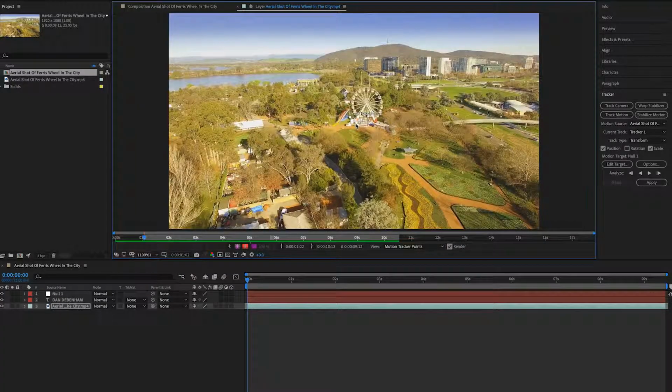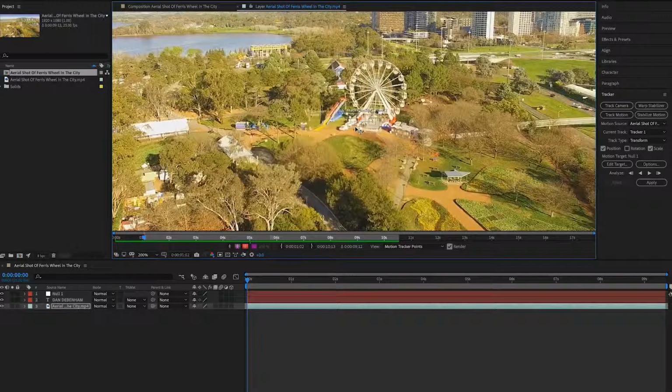So, effectively, what we need to do is we need to grab those and we need to position them over something that's high contrast. This will get easier and easier the more that you do it. You will recognise what does and doesn't work from a tracking perspective, and what will and won't get you the best, cleanest kind of results. So what I'm going to do is I'm going to move mine, and I'm going to stick them over the Ferris wheel, over some parts of the Ferris wheel, 2 parts, one on one side, one on the other, that look like the high contrast.